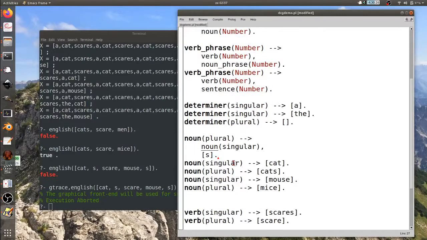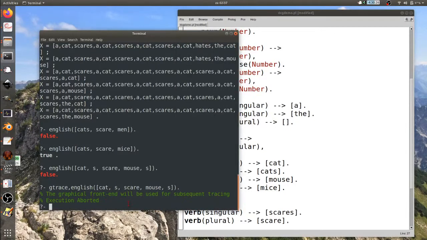It's just a noun followed by an S. I'm not seeing why this is not working.